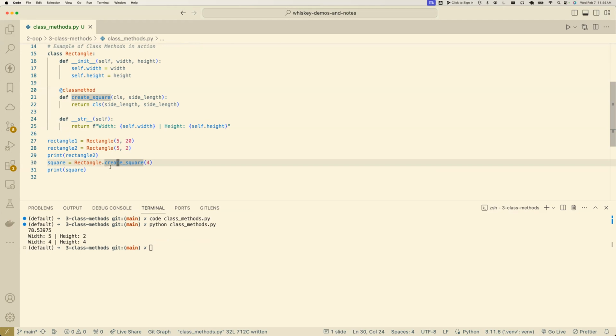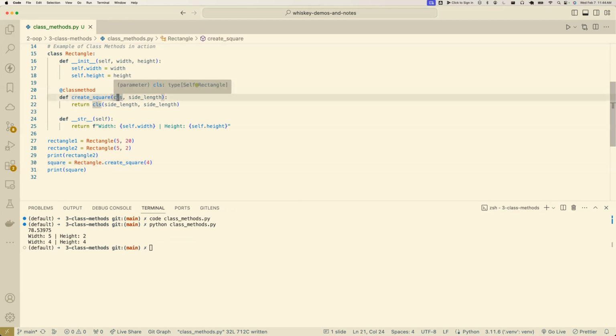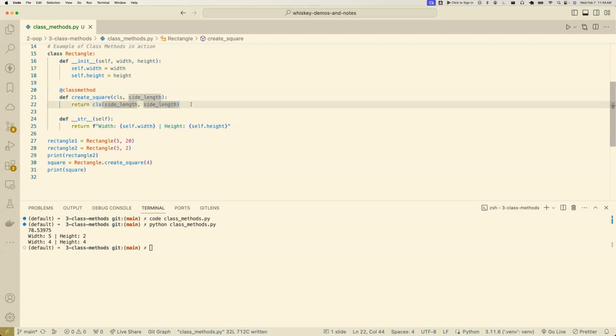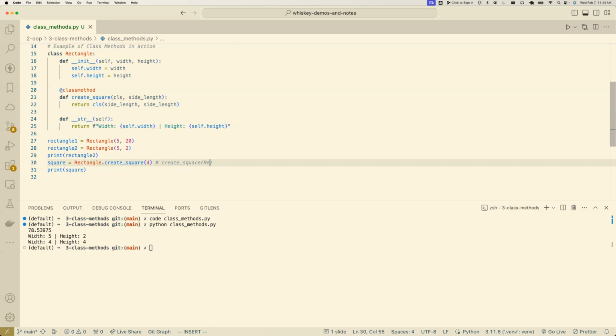And Michael, yes, the class method lets you call the constructor. And that's what this cls is short for. So what's happening here is, think of this as the class name, right?